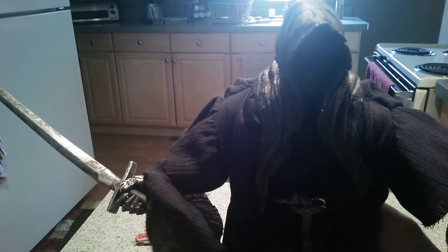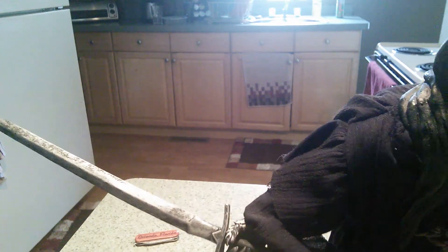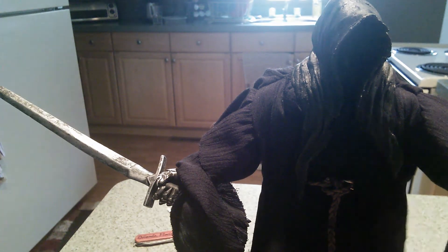He does have some balancing issues, but when you buy big figures you'll have that problem. There's actual fabric underneath his armor, and the armor is a bit loose — not incredibly loose like it's going to fall off, but loose enough that it has that realistic factor, where the armor is sort of on your body, not a part of it. A lot of times armor is sculpted in and it's like a part of the figure, but on this one it's not.